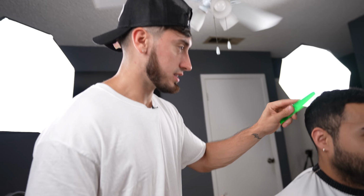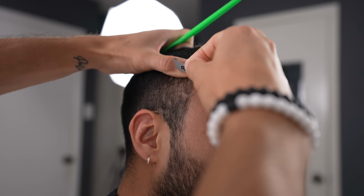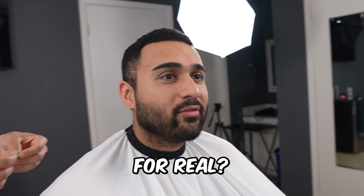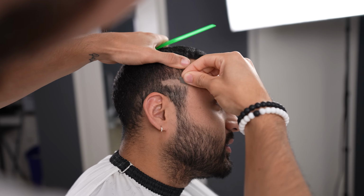We're gonna comb down the entire hair right here and then set in our first baseline. With your hand. Yes. What? Oh my god, the blade just moves. Oh my, how am I gonna get this done? No, for real. I have no idea how I'm gonna do this. All right, we're good. So this is basically how high we're gonna go. We're gonna go kind of like a mid fade.